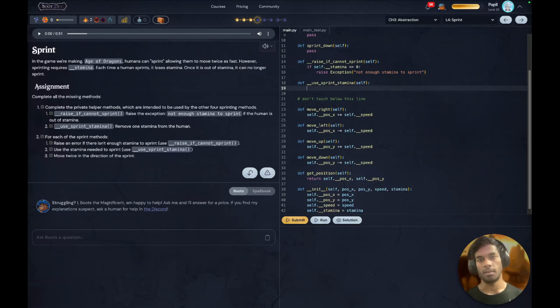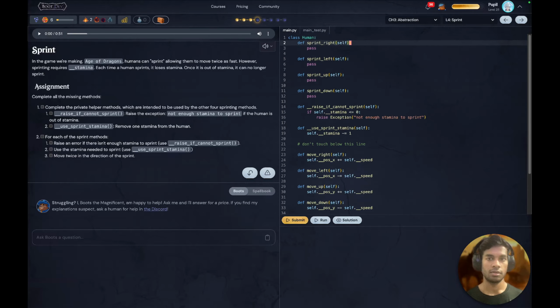Self dot stamina minus equals 1. Then for each of the sprint methods, sprint right, sprint left, up, down, raise an error if there isn't enough stamina, and use the raise if cannot sprint method. Use the stamina needed to sprint.